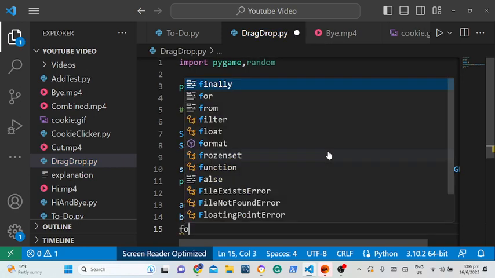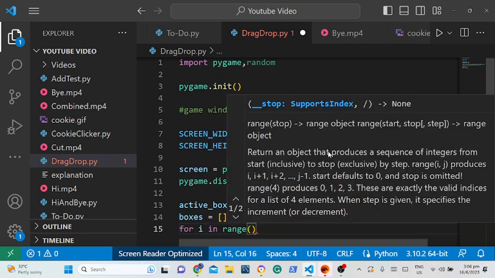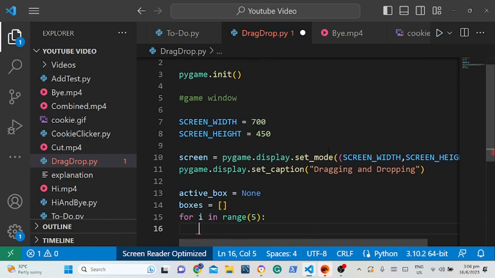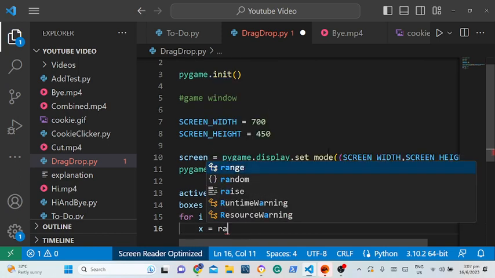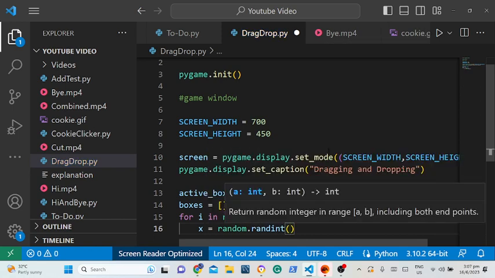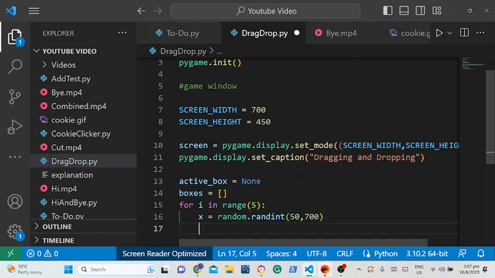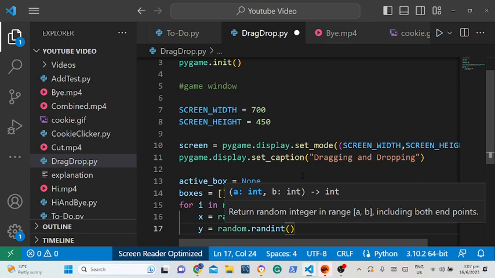And now for i in range 5, x is equal to random.randint 50 and 700. And then we have another one called y, which is equal to random.randint 50 to 350.